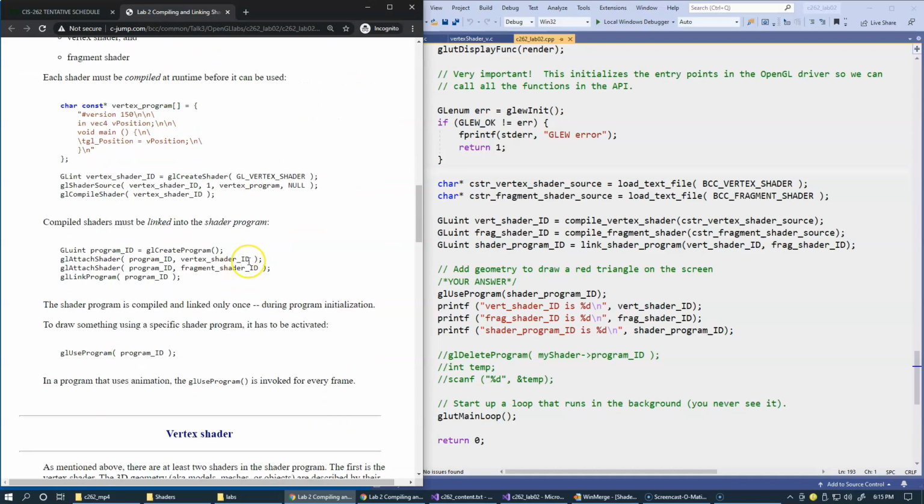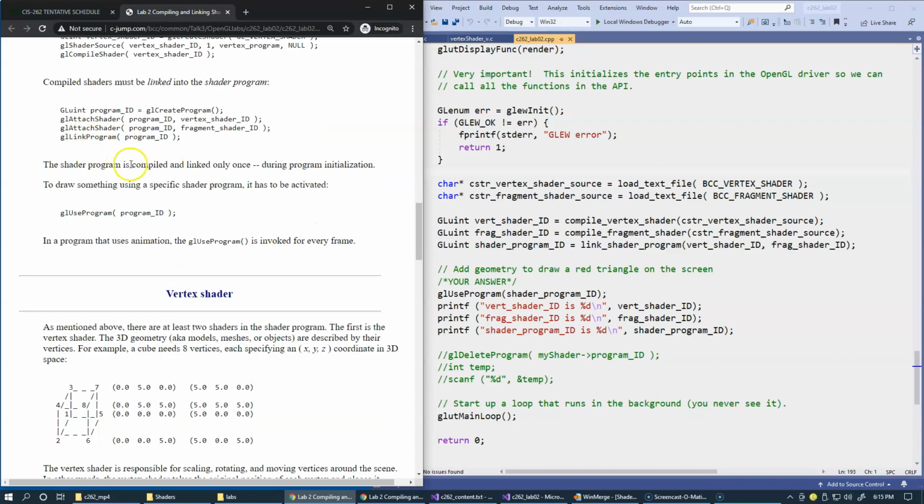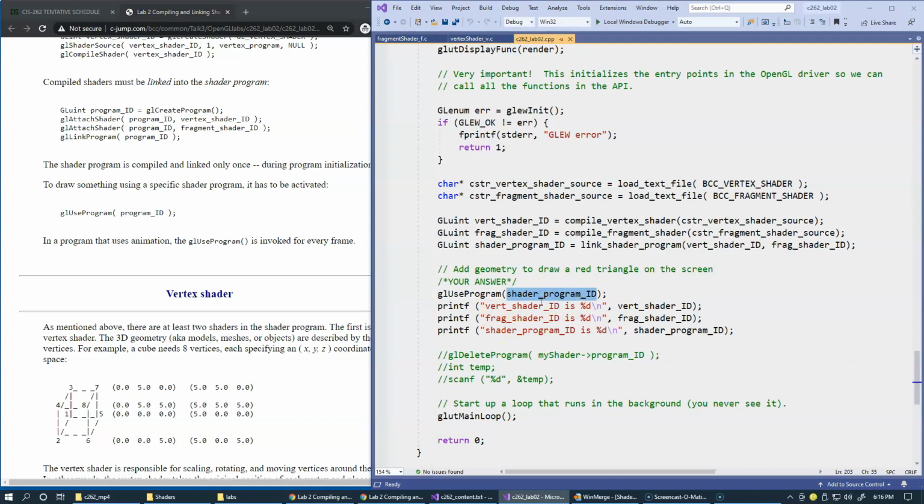So the shader has to be compiled, and that's what we're going to continue doing in our programs. These are examples of what it takes to compile and link them into the shader program. Eventually, when we are ready to use it, we have to issue a call to use the program, and I'll show you later on how it is combined with the geometry to draw and what happens at runtime when the shaders are ready and we're ready to start actually rendering the graphics.